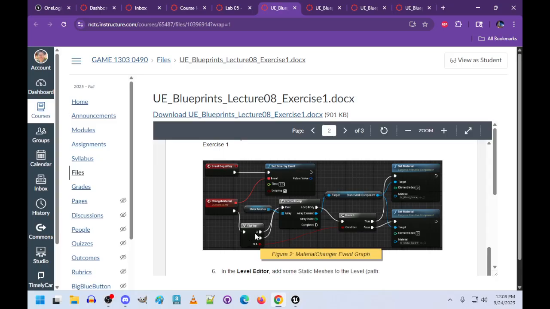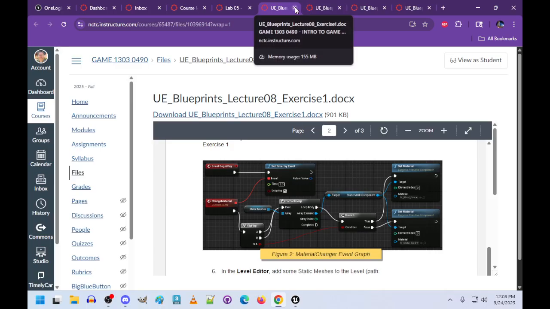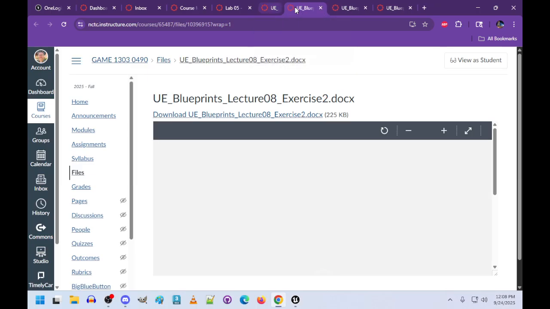Extra credit if you use two arrays. Actually, not two for loops: two arrays, one for loop for each, because you're going to go through the array each time. You'll need an index to advance through the list of materials each time you go through. It's flipping about every 2 seconds. So that's your first exercise. We'll do that in lecture at some point.